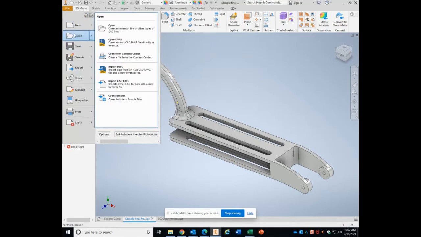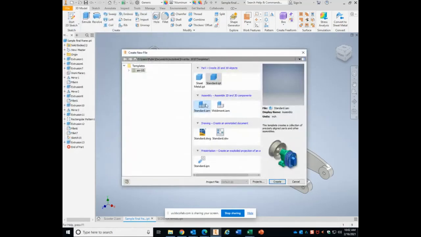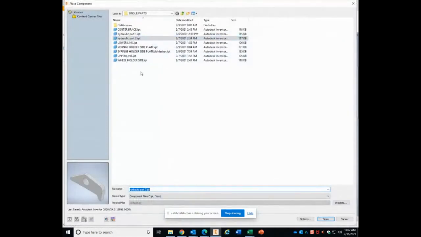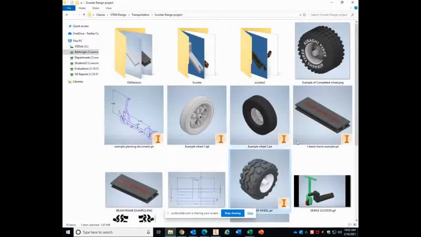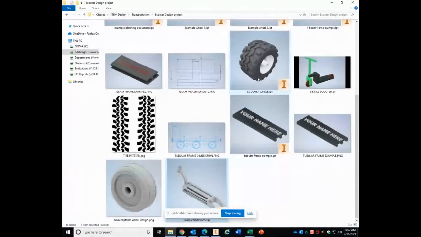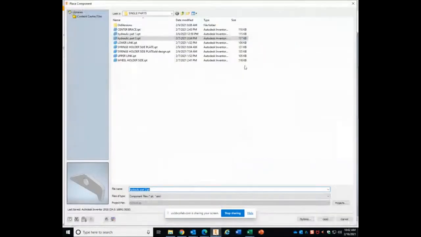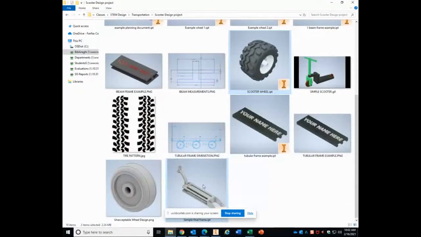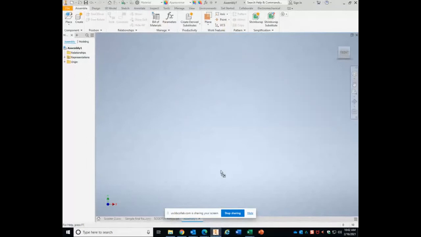I'm going to create an assembly, and I'm going to just put this together real quick. I need this assembly, this and this. I don't know if you knew that you could do this, but you can drag files into an assembly.